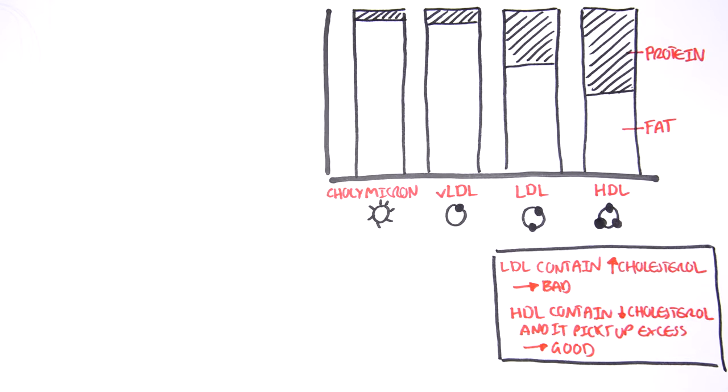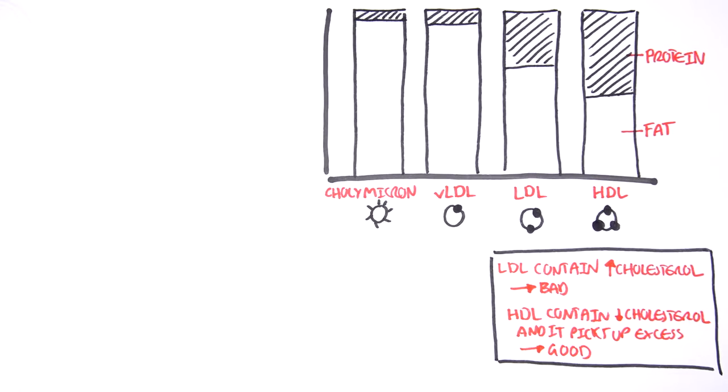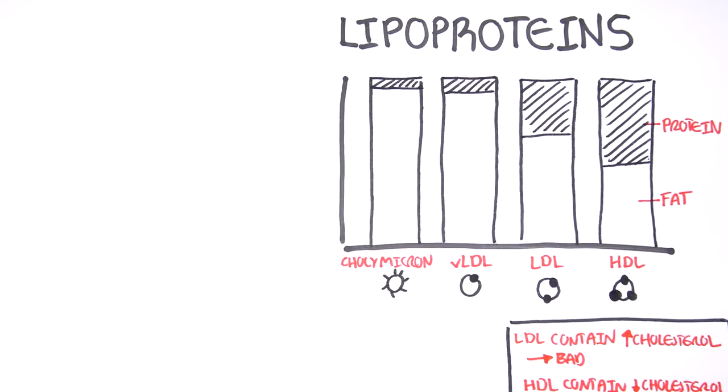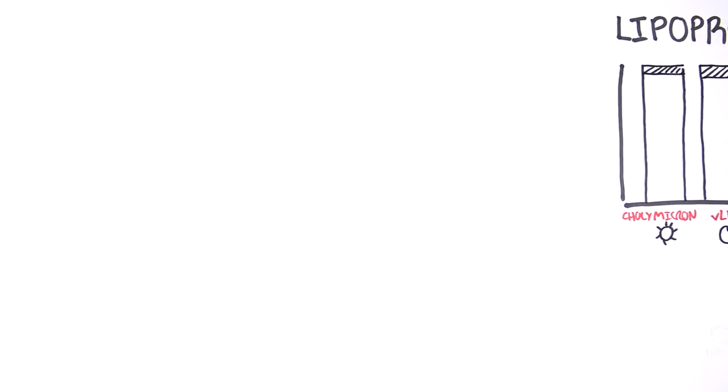In reality though, LDL is not that bad. It's just when we have high amounts of LDL that it's bad. We need LDL, we need cholesterol. If this doesn't make sense, don't worry. We will try to follow a story for each of these lipoproteins and see what they do in our body. Let us begin with chylomicrons. Chylomicrons are responsible for transporting fats that we have absorbed in our diet and delivering it to body tissues.